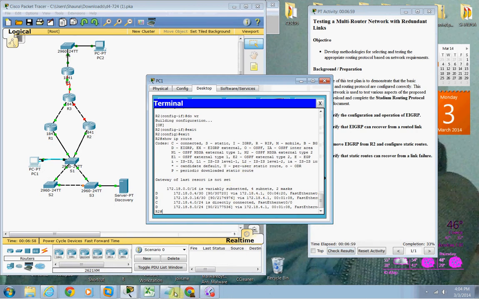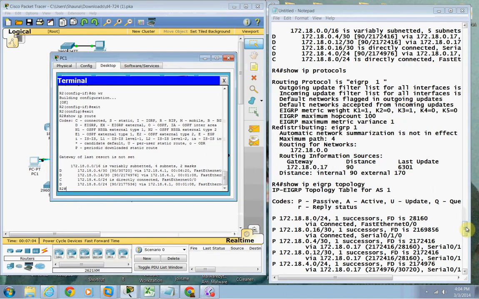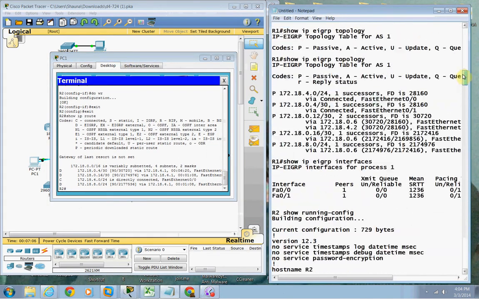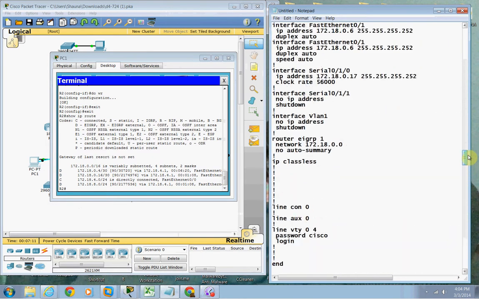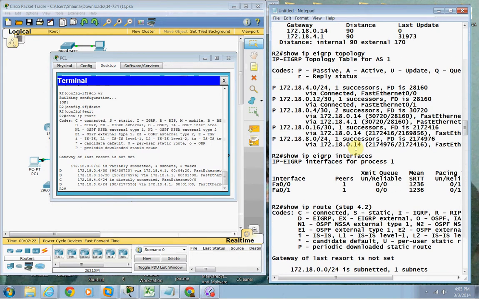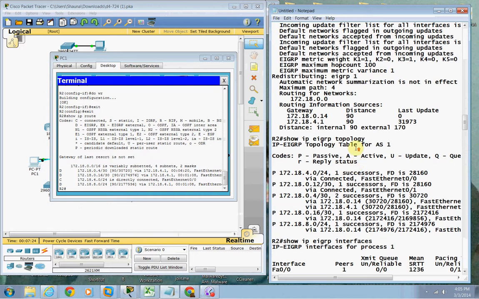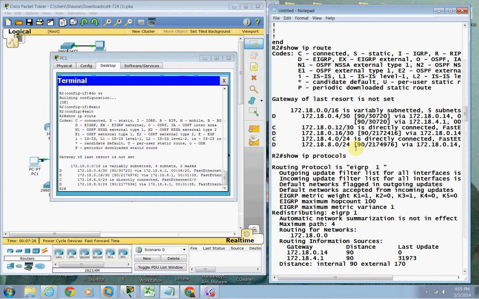Okay, if I pull back up my notepad, and pull this over here, and go back to router 2, router 1, router 3, show IP route. This was another step. Excuse me, you have to excuse me because I've had this nasty crud going around for 3 weeks now.